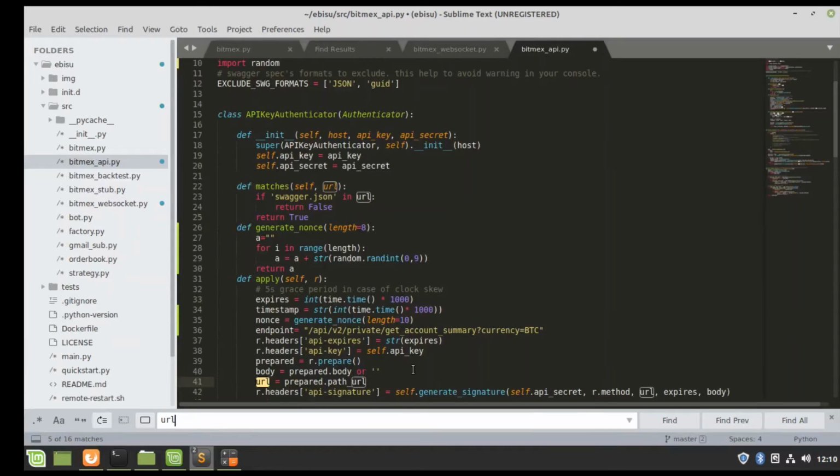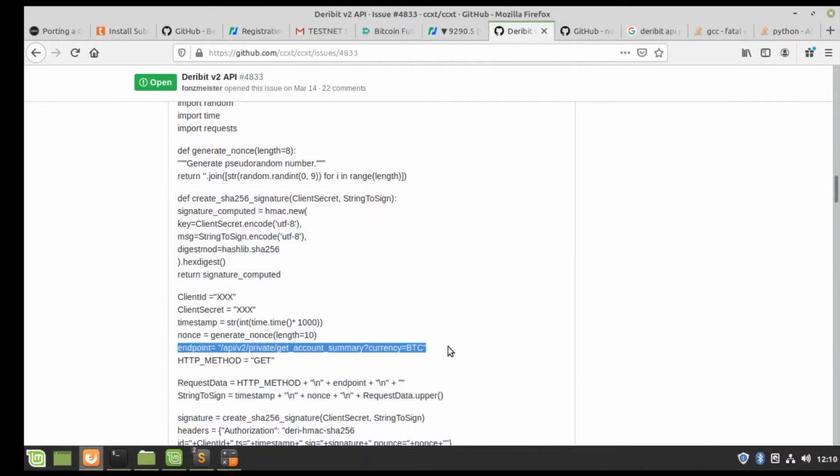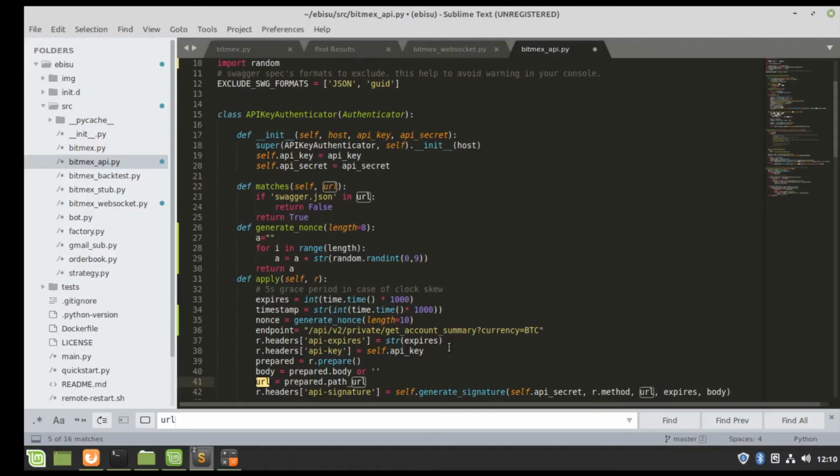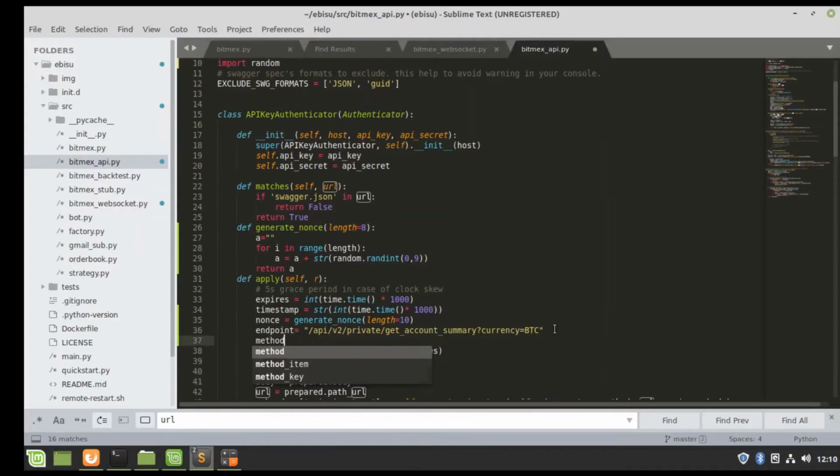Method URL. Well, we'll find out afterwards. Endpoint, method is get. Oh, method is get, and then URL. r.method. Method equals get.